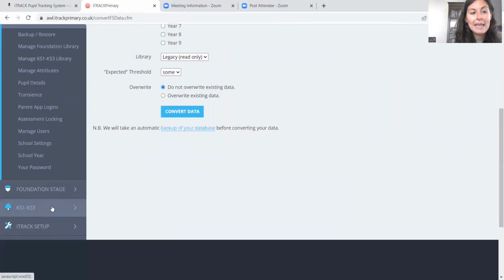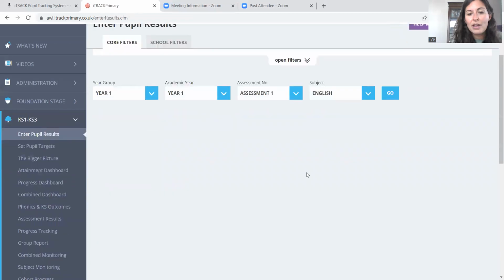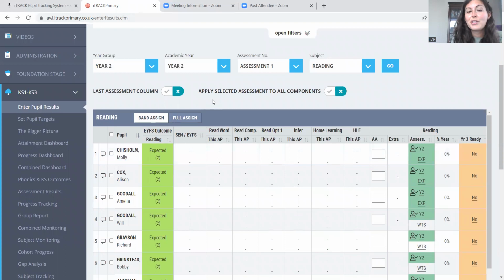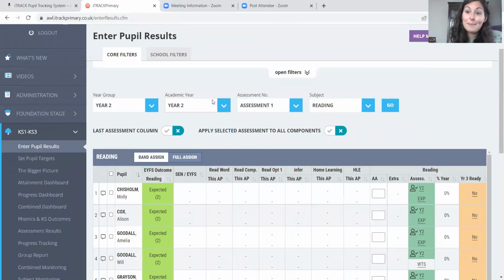Just to show you what I mean, if, for example, in enter assessments, I choose year 2 as this example, and I select them in reading, now you can see here, once I let that load, I can see their EYFS outcome. So what we can do there is convert that and bring that into the system.